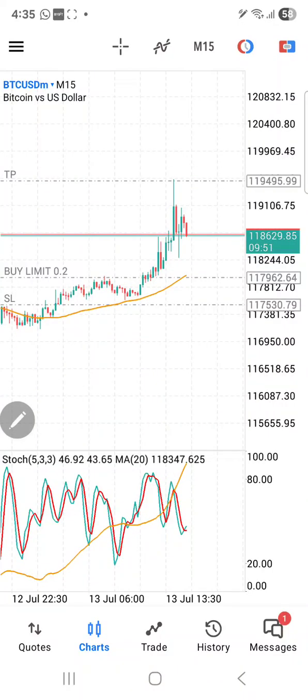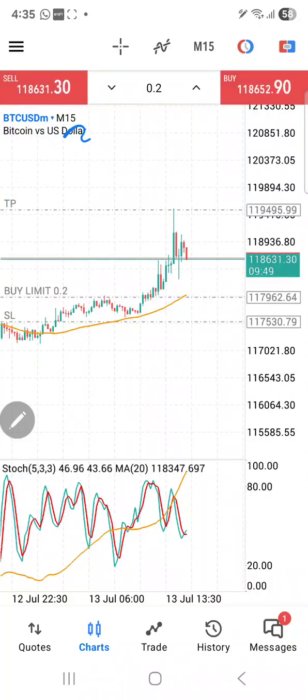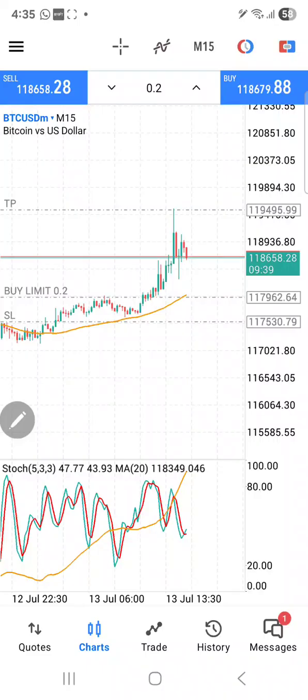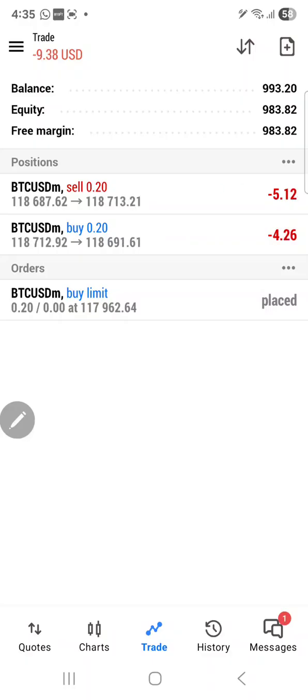This buy and sell you are seeing here are instant execution. You don't want the market to come and pick you. You just want to execute your trade instantly. So now the market is selling, you want to sell, you can just click on sell. You click on sell and you see it is selling already. You click on buy and you see it is buying already. If you go here, you'll see our positions are running already.